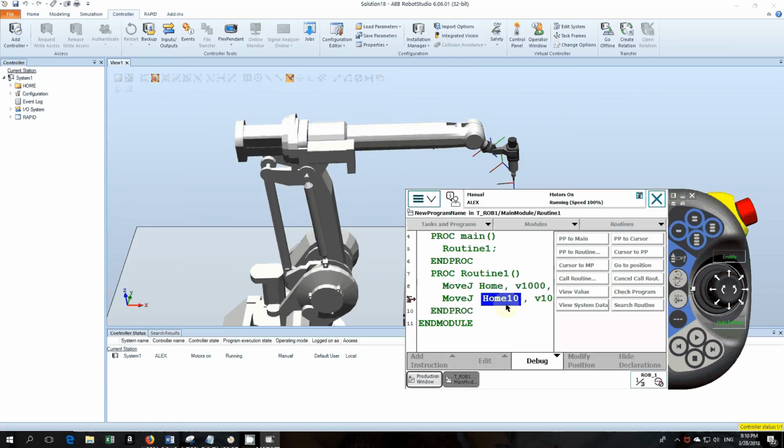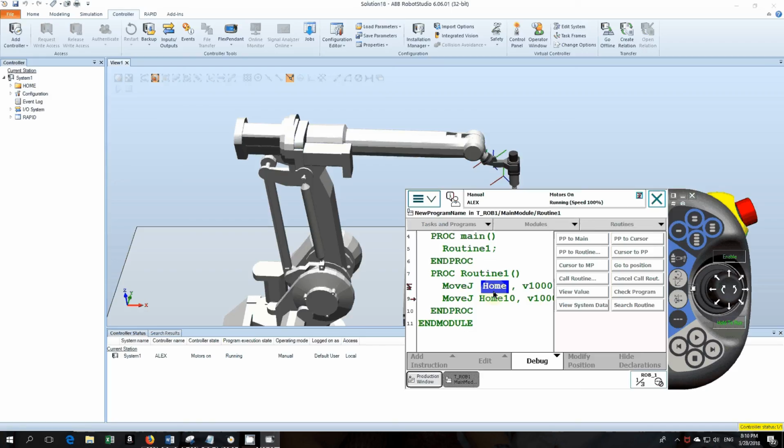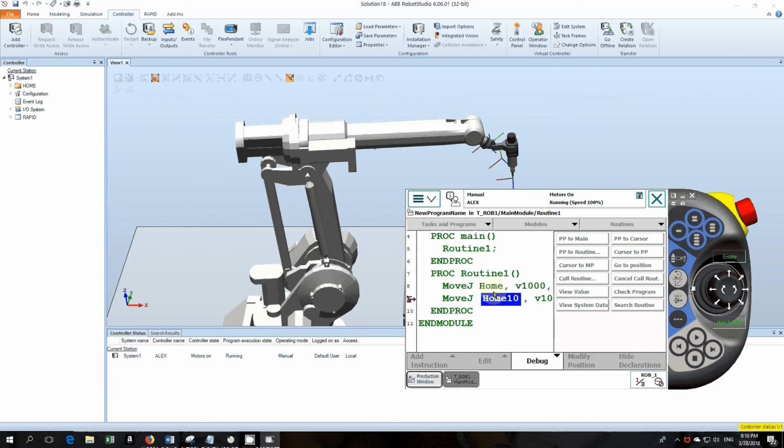Anything that you can do in the rapid interface, you can do on this, and it gives you control so that you can actually work on it on the robot. You can edit a program and make small changes if needs be.